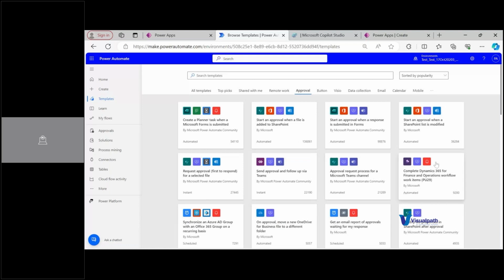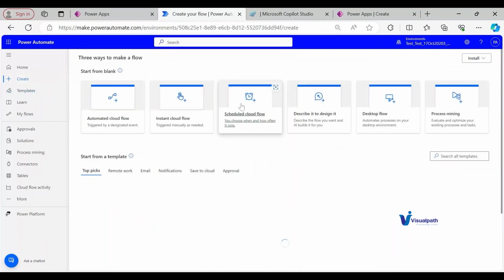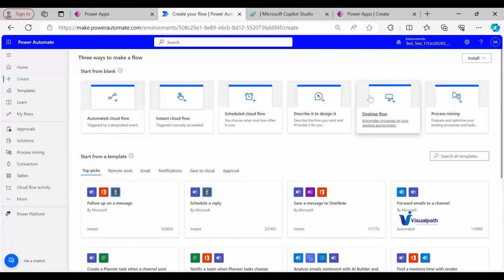So it is not necessary that within day one, day two, or one month you are not able to create any Power Automate flow. You can do that by using a template and it will work. That's not a problem. Now, if you don't use a template and want to start from scratch, you can come to this Create option and you will see these types of Power Automate flows. The scope of learning for our session is cloud, instant, and scheduled. These are the three Power Automate flows that we will be learning.